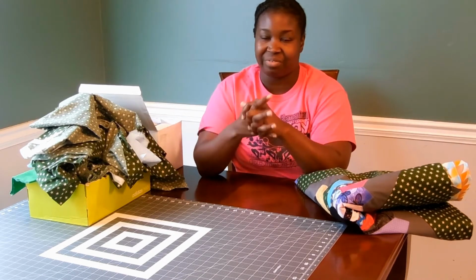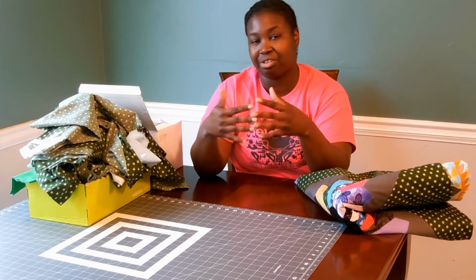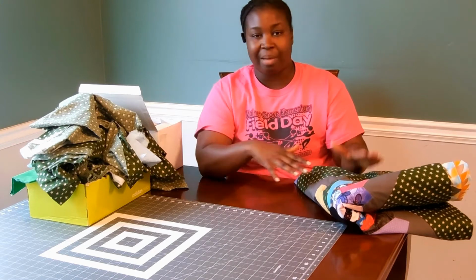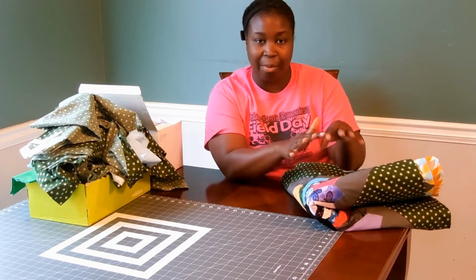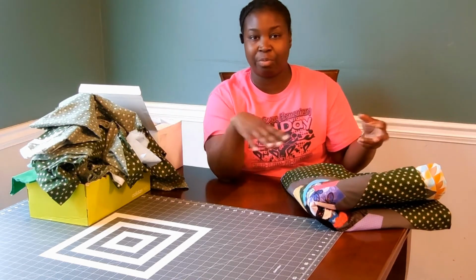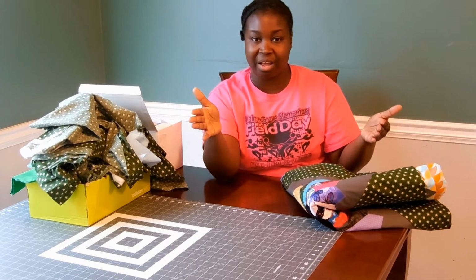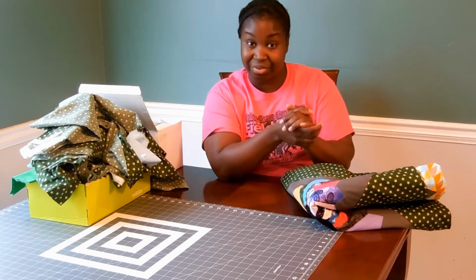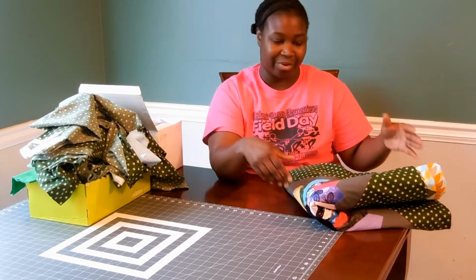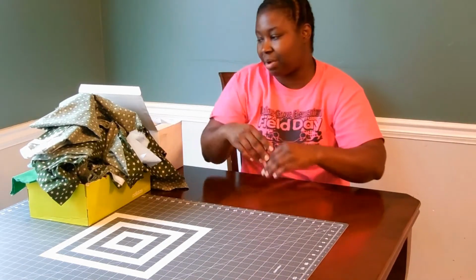Every quilt back is a little different, and at the end of the video, I'll show you a few other pieced quilt backs that I did that are scrappy, so you can see that for each quilt, the process is just a little bit different. So I'm going to take this and put it on the floor in the normal area where I lay out the quilts in my living room, just to see if the quilt back is going to be big enough. I'm not going to do any measuring other than just laying it on the quilt and seeing how big the back gets. Okay, so this is going in the living room in a few minutes. I'm going to push it out of the way for right now.